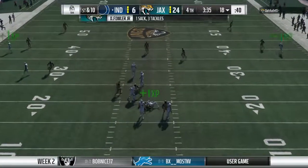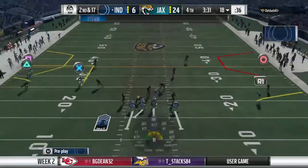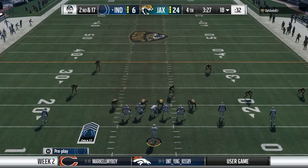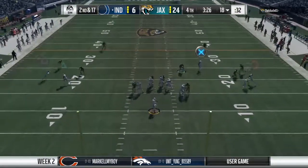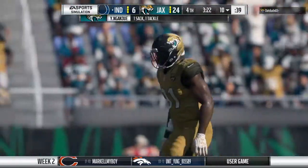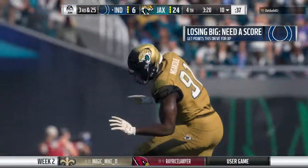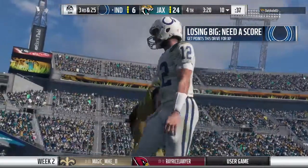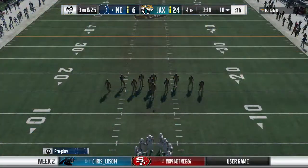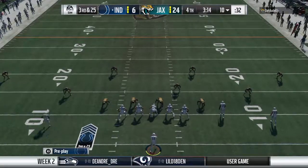And the Jags get to him as down he goes. Dante Fowler coming in from that outside linebacker spot to bury him for a loss of 7. On second down, here's Luck. Now the pressure comes and he goes down. Just inside the 10, back at the 9. Yannick Ngakoue in there to drop him, and sacks on first and second downs are going to lead to a 3rd and long. Luck and the Colts looking for something big here after the sack.